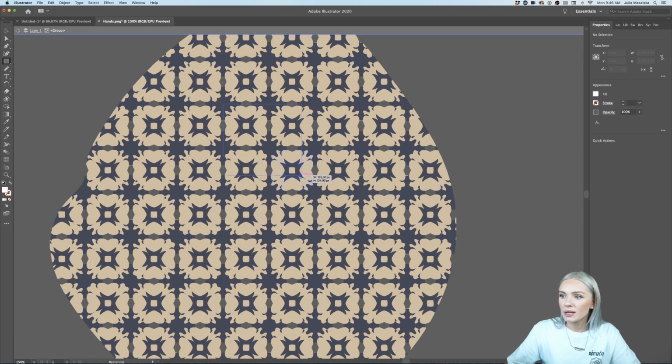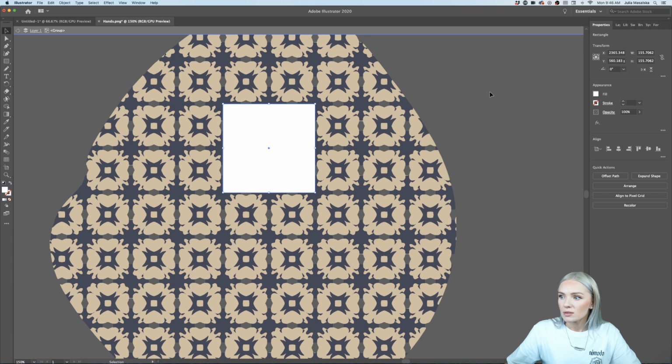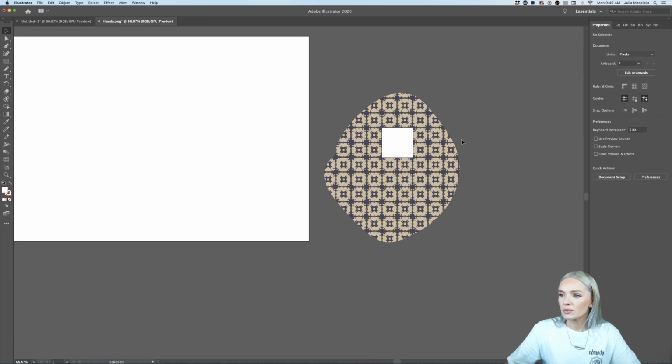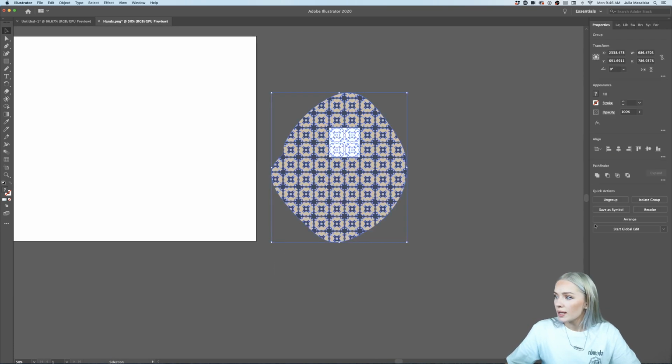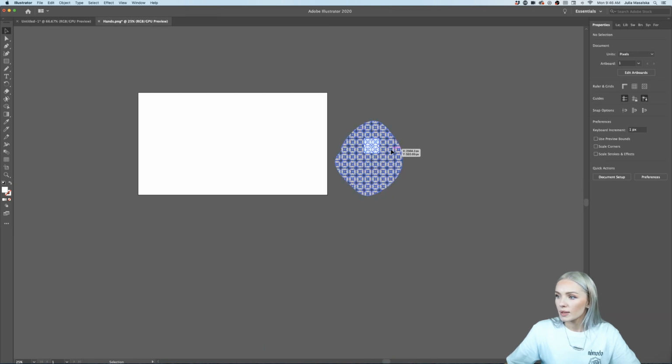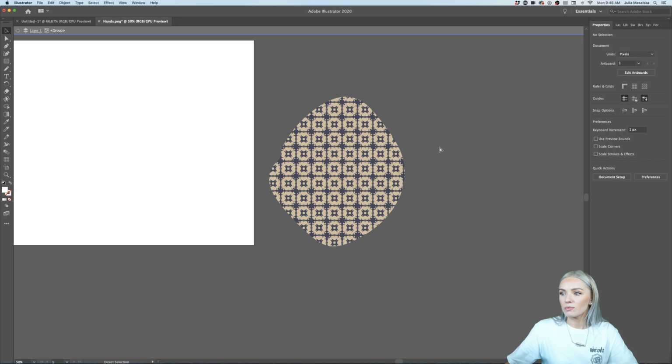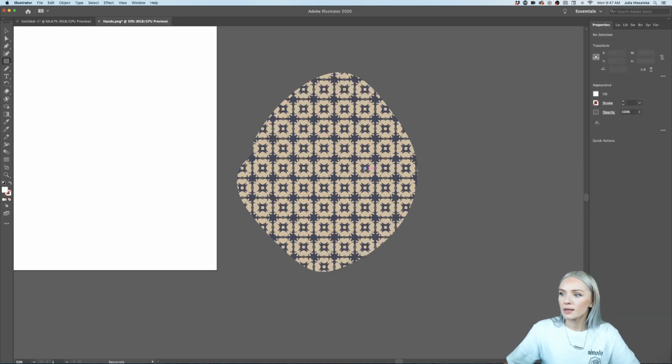and let's see if we can make this an actual pattern that can fill stuff. So now I'm going to select those and make clipping mask. Right click. Let's see. No, it doesn't let me. Okay. Oh, I see, because it's in one group. Okay. Now let's try this again, guys.